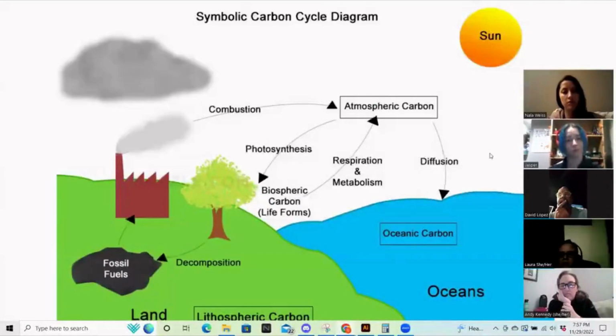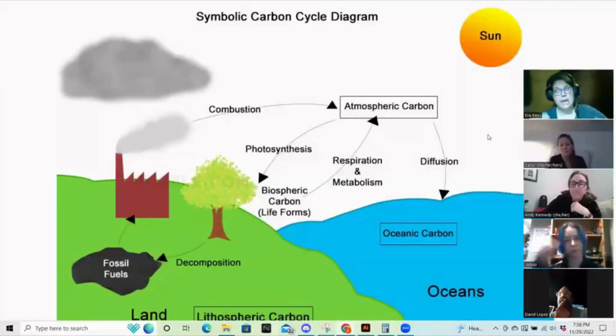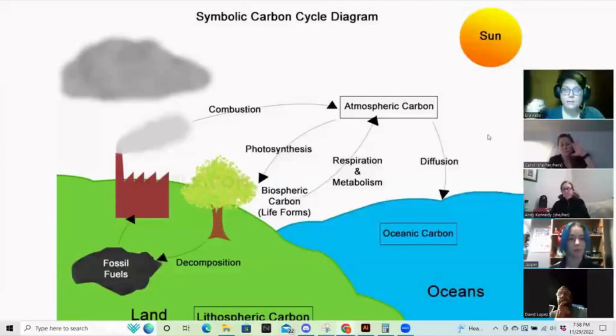So something that we're maybe missing right now is the massive amount of life in the ocean. We have coral reefs, we have plankton, we have kelp, and the respiration of those plants is a huge carbon sink. And the diffusion of carbon in the air through water is a huge amount because of those plants. Is that making sense? A significant amount of our oxygen comes from these life forms in the ocean, but also a significant amount of carbon from our atmosphere is being exchanged with them as well.